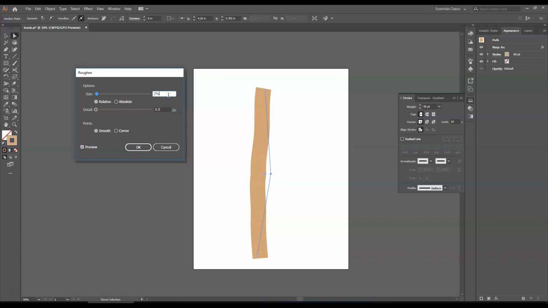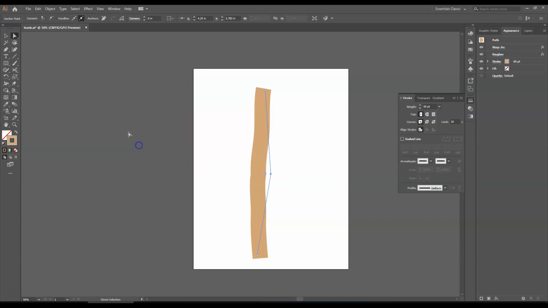So warp sort of took it off the straight edge, and then roughen sort of gives some minor variations to the line width. That will help, so when I go to change the line width to be variable, the small things are taken care of in this roughen, and the big ones I'll do through the other techniques. So we'll say okay again, play with any effects that you might want to do.